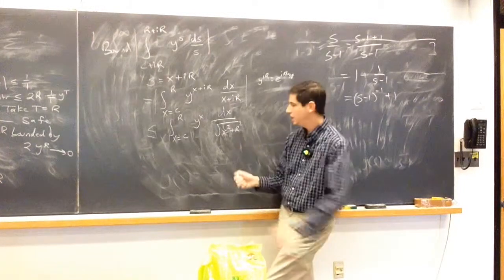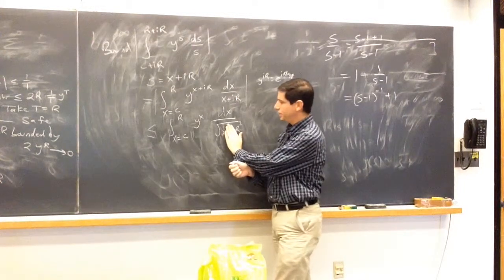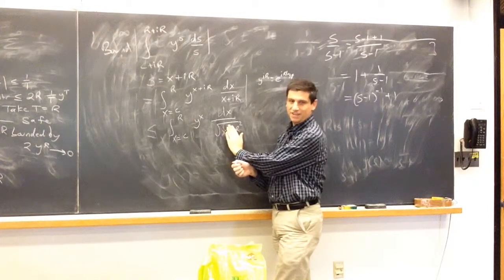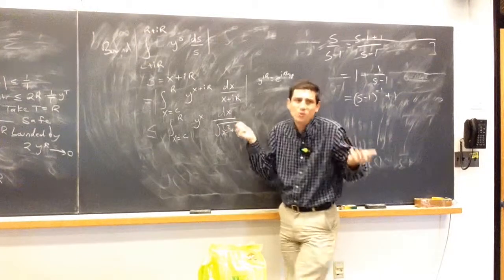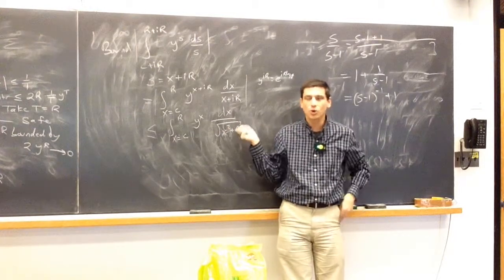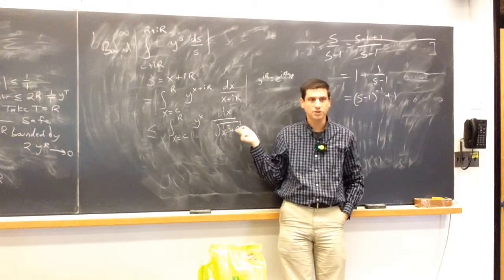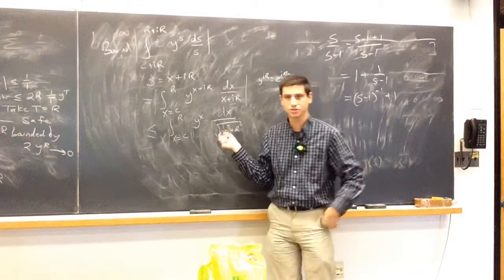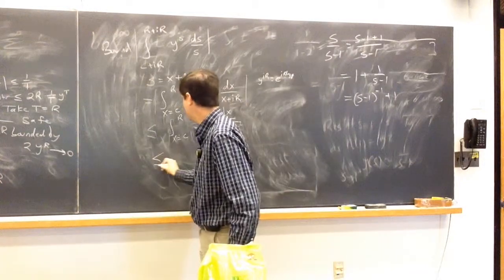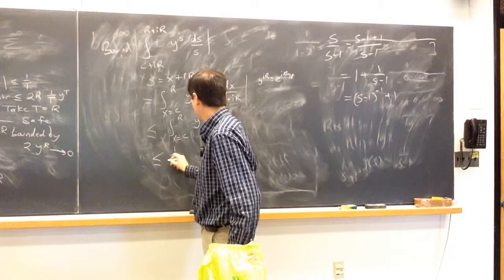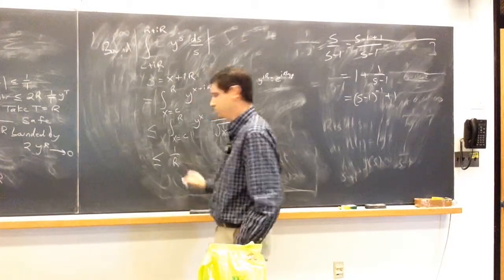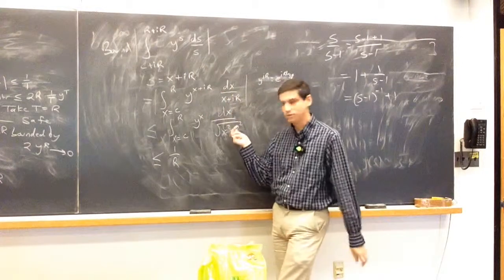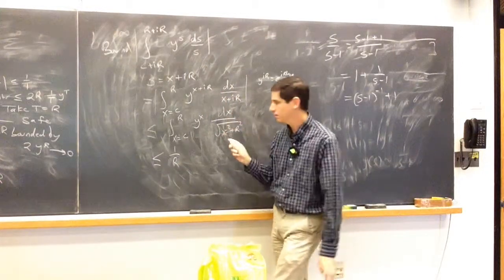Okay, this is extremely important. If x is as small as possible, we get 1 over r. If x is as large as possible, we get the square root of r squared plus r squared, so 1 over square root of 2r. We're only gaining a constant factor. So if we try to exploit this, we're going to lose. So we can just say that this is less than or equal to 1 over r. You just take the largest value of this, because we're not going to gain anything from that.